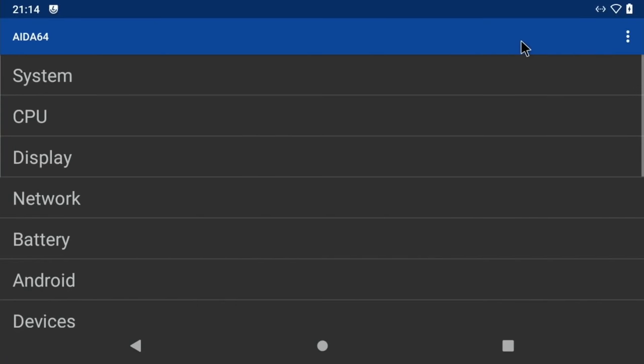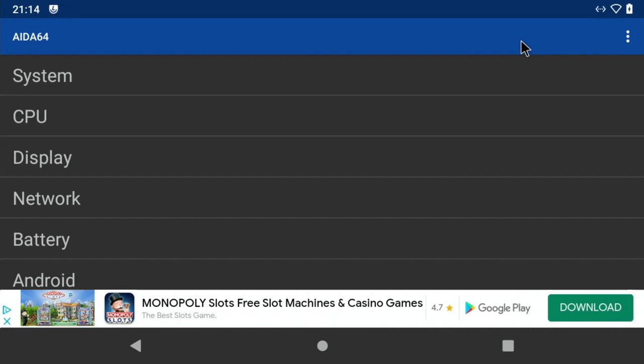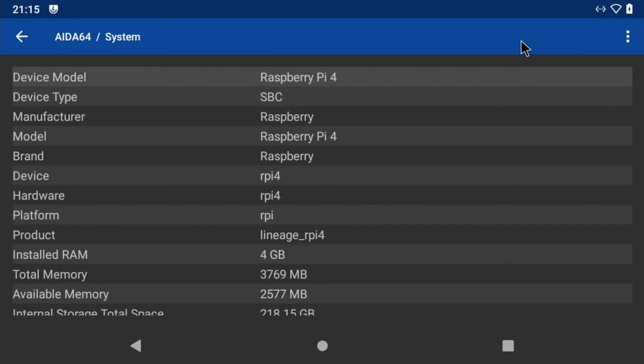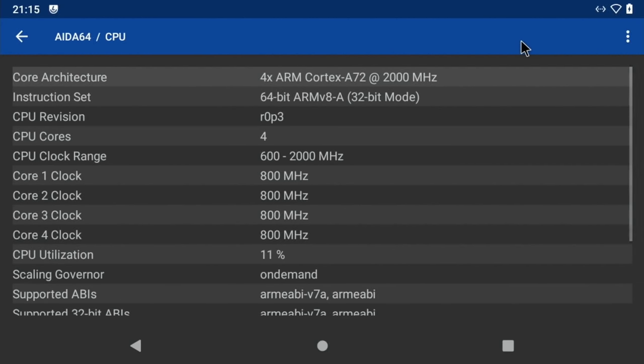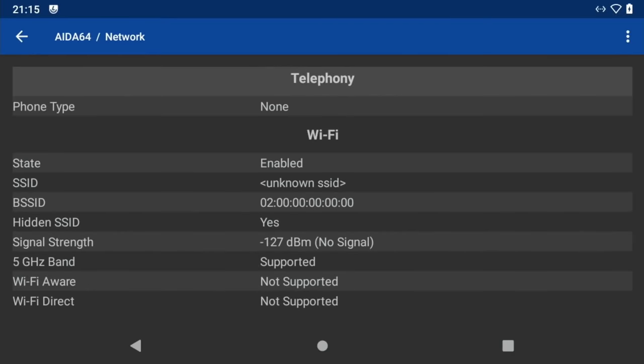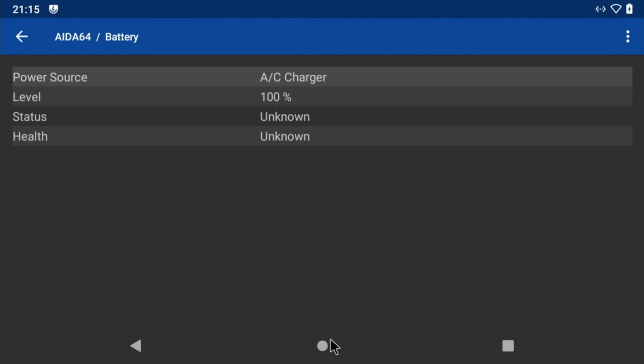ADA64 gives us all sorts of information. Because I'm running at a lower resolution the information is shown on separate screens, but you can see here: Raspberry Pi 4, 4 gig. It shows things like temperature, the 2 gigahertz speed at the top, and the screen resolution and so on.